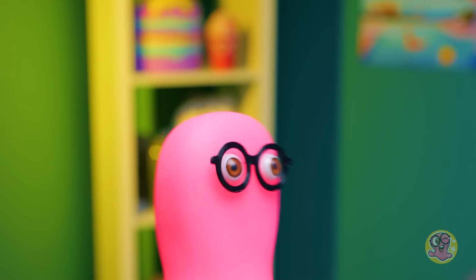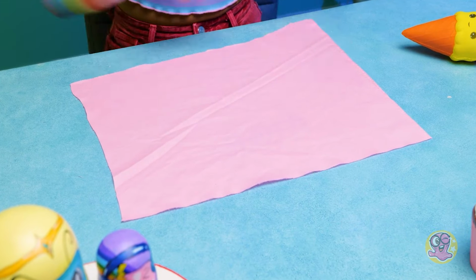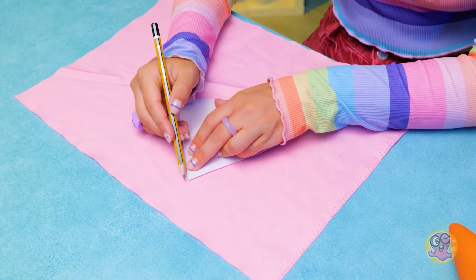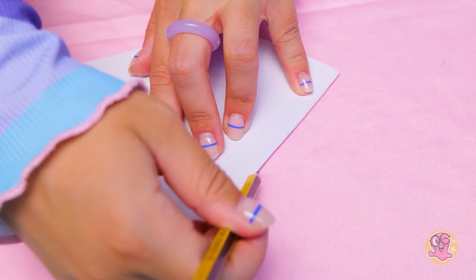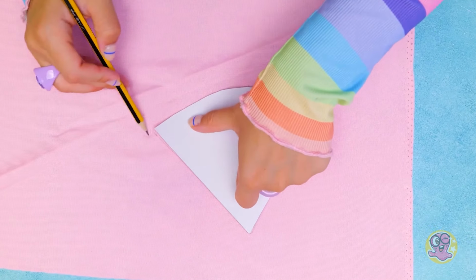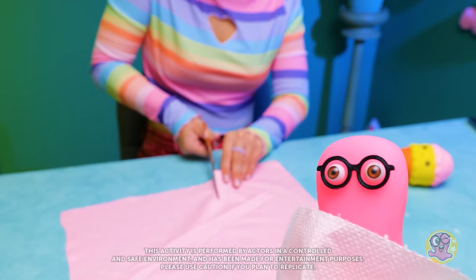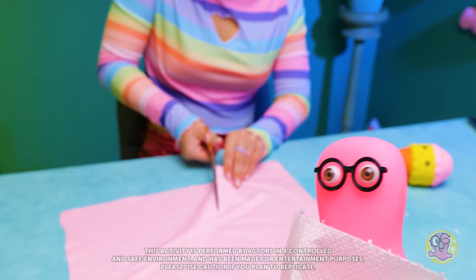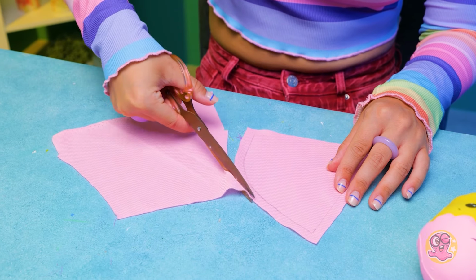Sue, all that hard work has made me hungry. I know, me too. How about some delicious watermelon? This card will be my template for the watermelon slice. I'm going to leave a little extra material around the sides so we could sew it up. I'm patiently waiting here, Sue. Could you move a little bit faster? Don't worry, Sammy, I am almost done here.